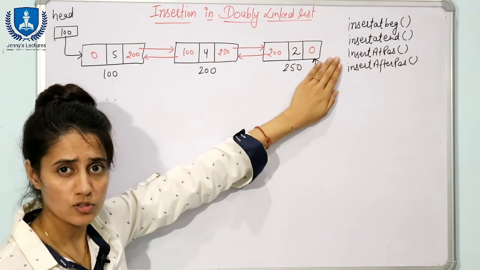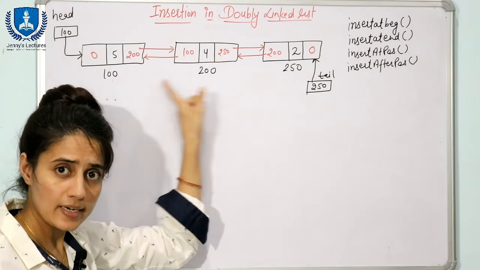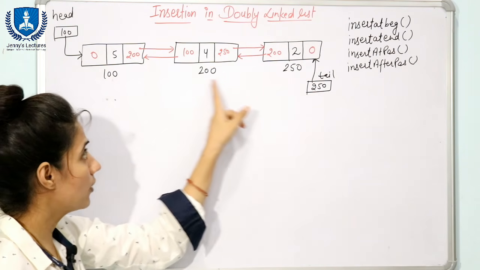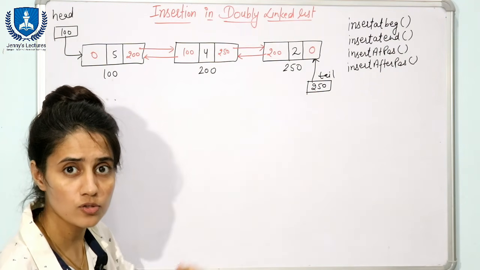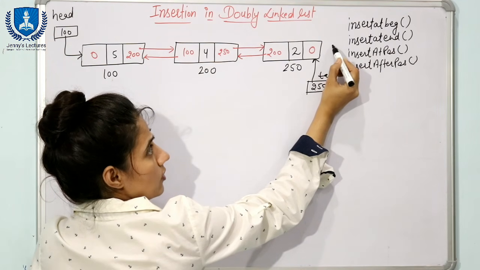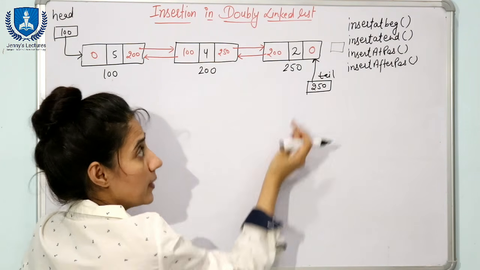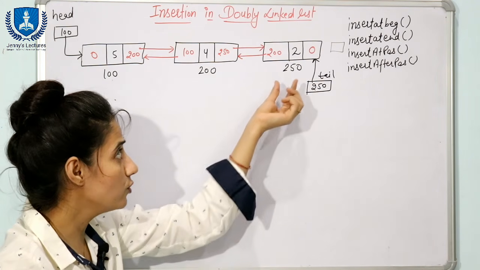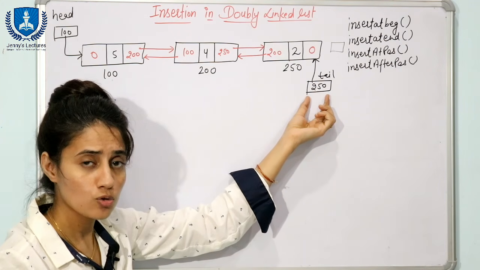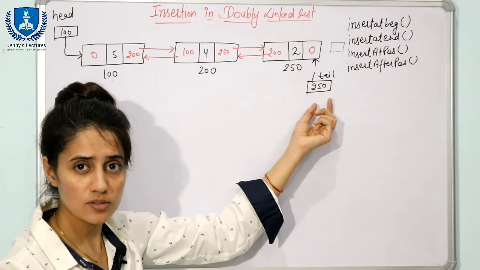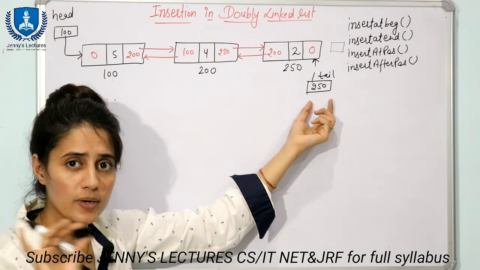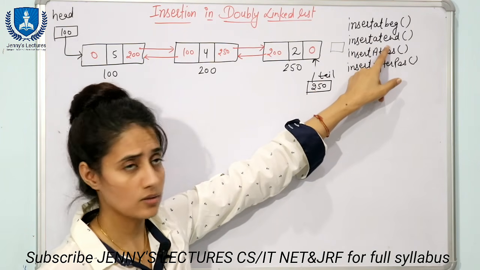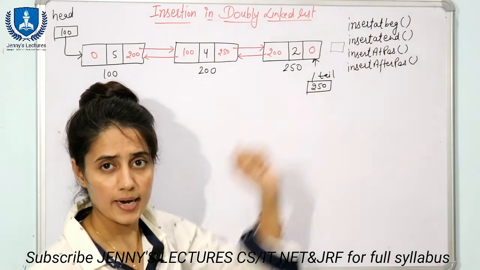If the tail pointer is not there. And if you maintain, while creating the list, if you maintain the tail pointer, in that case, you don't need to traverse the list till here. Why so? Directly you can insert one node here, because we can access this node using this tail pointer, right? We have the address of this last node. So simply you can update these links, right? How we are going to update these links, that also we are going to discuss when we will discuss this function insert at end, right?